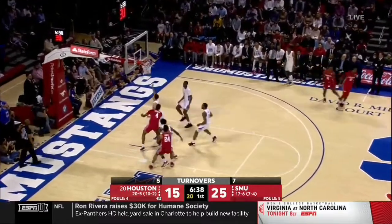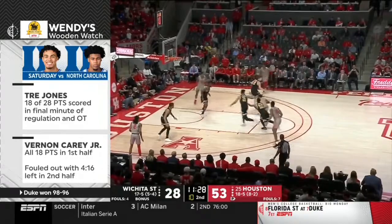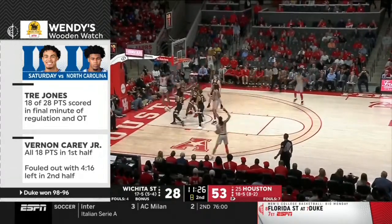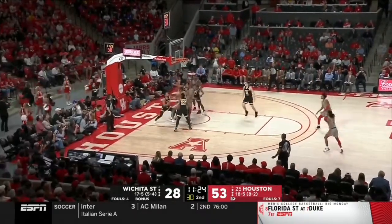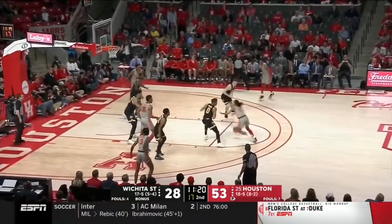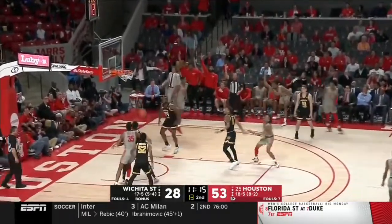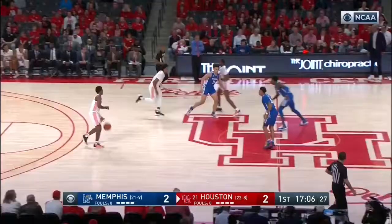Hinton hits, and all of a sudden up by Wendell Moore. It may have been the craziest, strangest game of the day, and maybe of the year in college basketball so far. You know, for North Carolina, everything, not just one, everything had to go wrong near the end there, and it went wrong for them. And then the tough call.